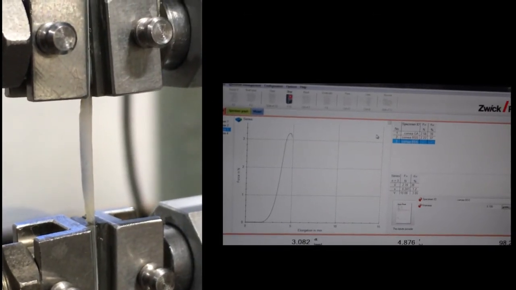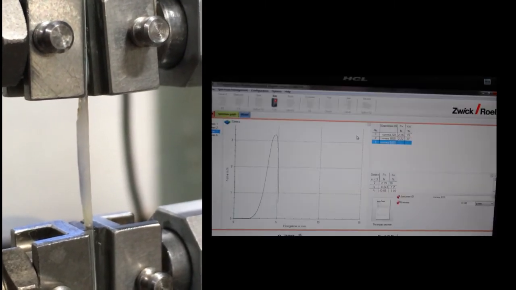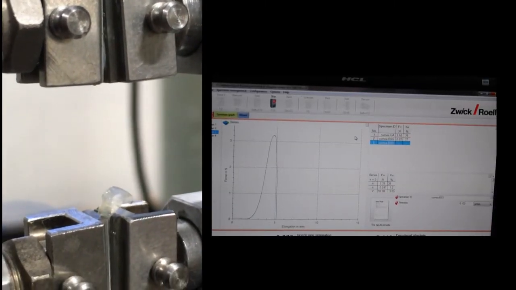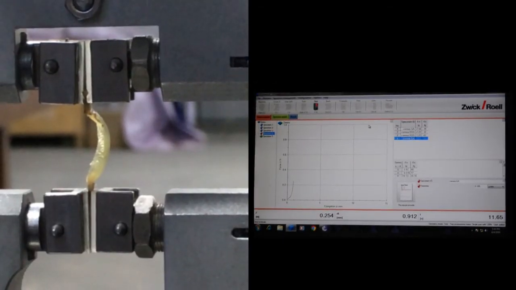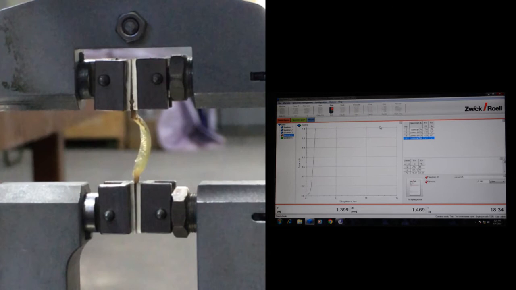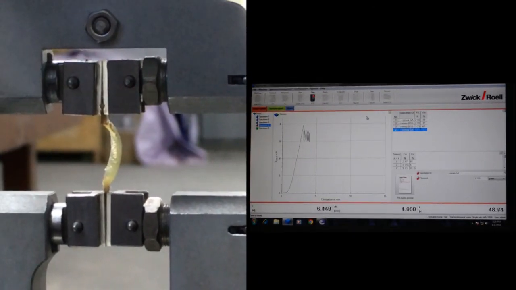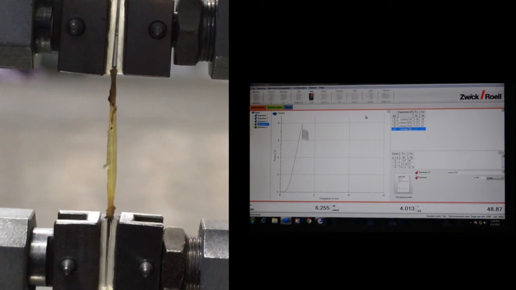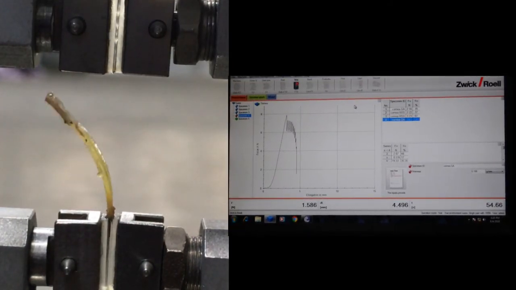Until the tissue resists, we can see the graph very steadily rising, followed by a downhill trend when the tissue breaks. Similarly, the glutaraldehyde treated tissue is tested. The difference here is that you can see that the tissue resists breakage, and you can see the tissue slipping from the prongs rather than the tissue tearing and snapping away like the BSS treated tissue.